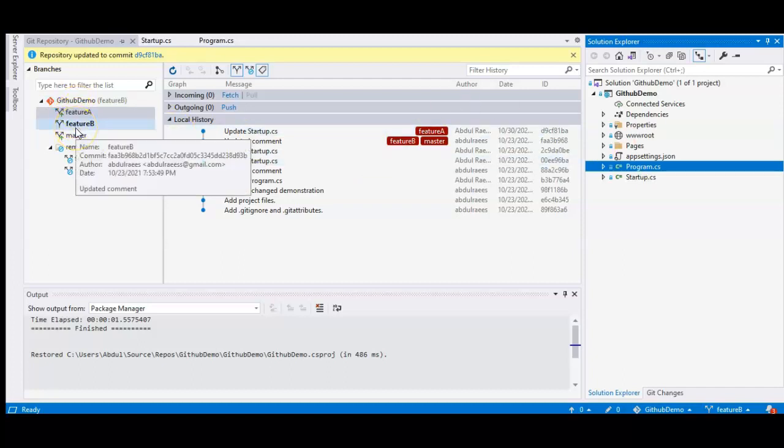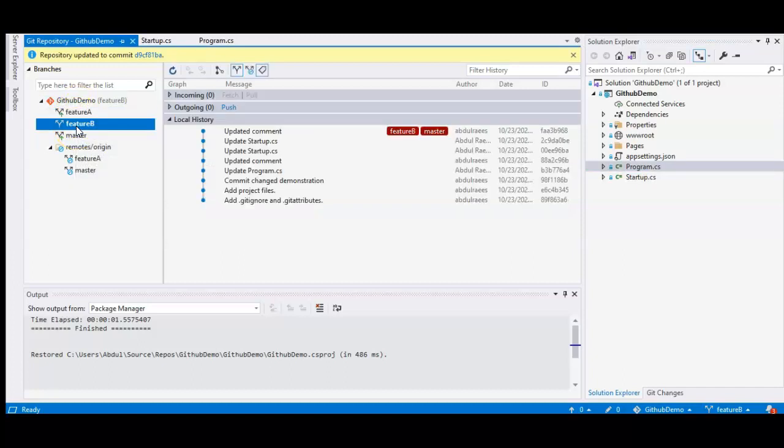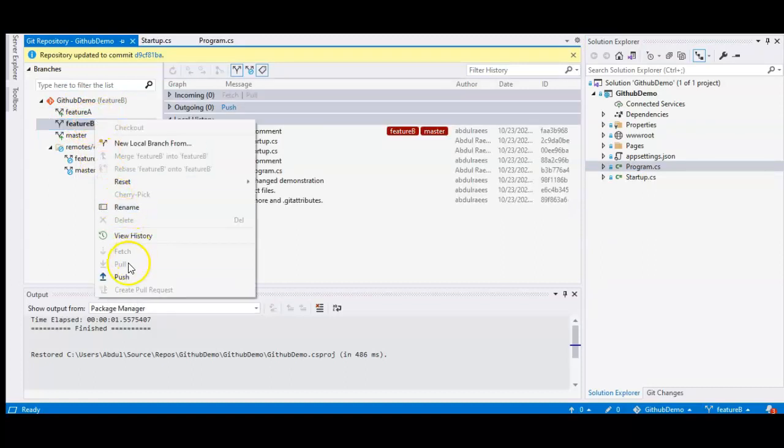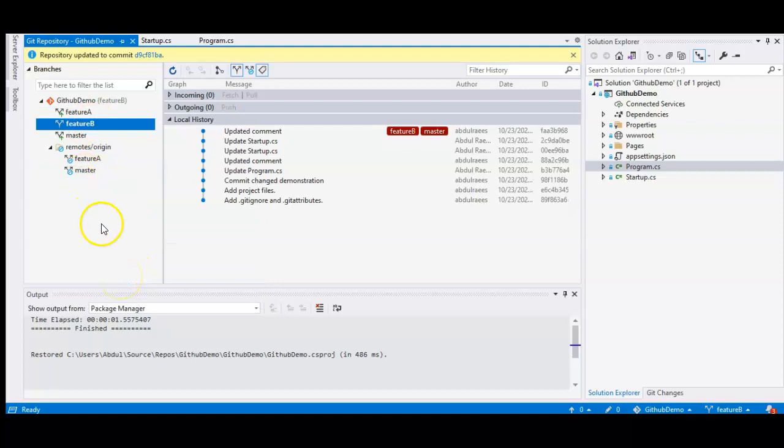For the sake of completeness, I can push this one. We'll shortly see it's going to push. Yep, it has successfully pushed to GitHub.